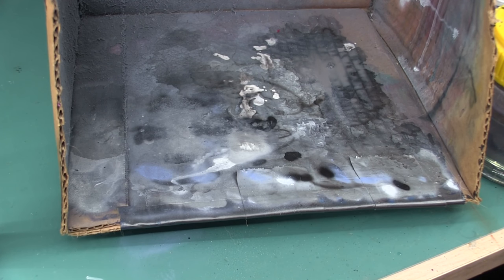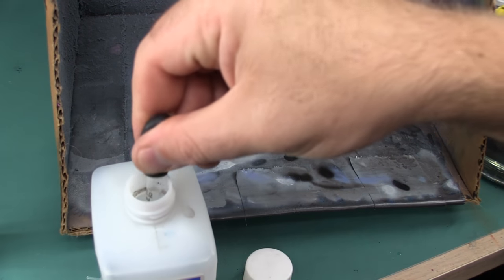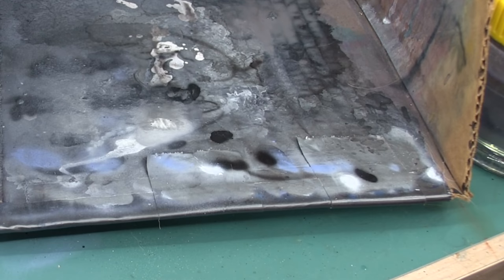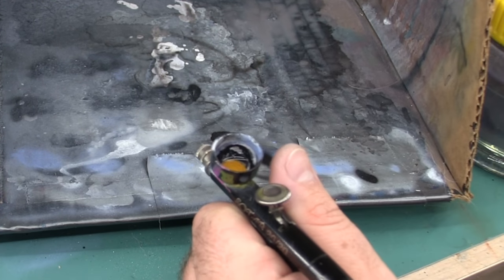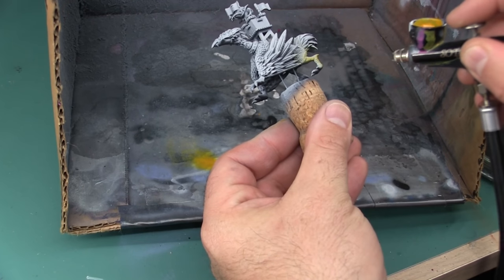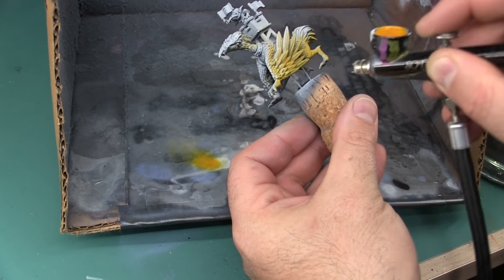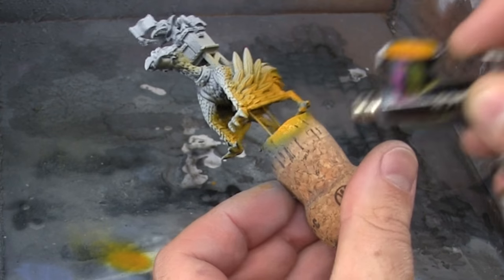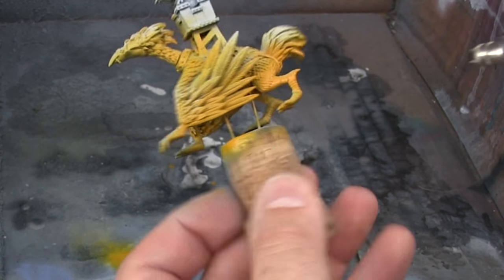Because the first color I'm airbrushing with isn't designed for an airbrush — it's actually a brush paint — I'm going to mix it with some Tamiya X20A airbrush thinner. However, this Game Color paint is pretty thin already, so I'm basically just mixing it directly in the airbrush by shaking it around a little bit after adding both the thinner and the paint. Even within one product range, every paint is pretty unique in how thick it is and how well it works with your airbrush — it's really a lot of trial and error. With this shade of brown, I'm aiming for 100% coverage of the model, while still focusing more on the top than the bottom to get a little zenithal highlighting, and making sure none of the primer shows through.